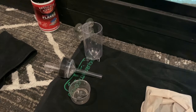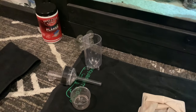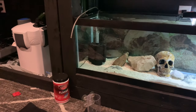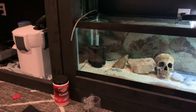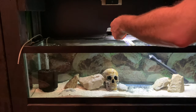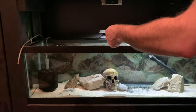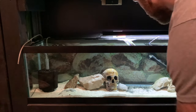So as you'll probably be aware, if you know what this thing is, you know what we're doing today. This is a tumbler for eggs. People use them for African cichlid eggs as well as plecos and that kind of thing. So we've actually got a female in this African cichlid blue neon breeder tank that's holding. So today we're gonna catch her out, strip the eggs from her.